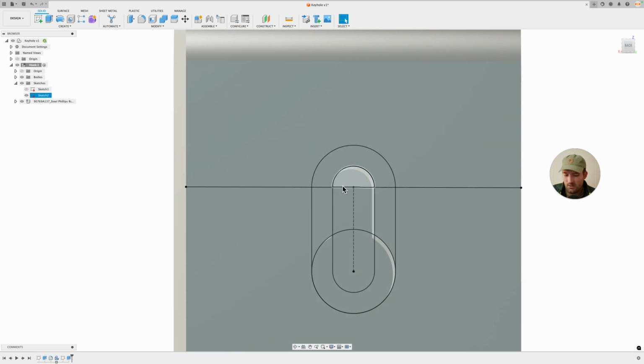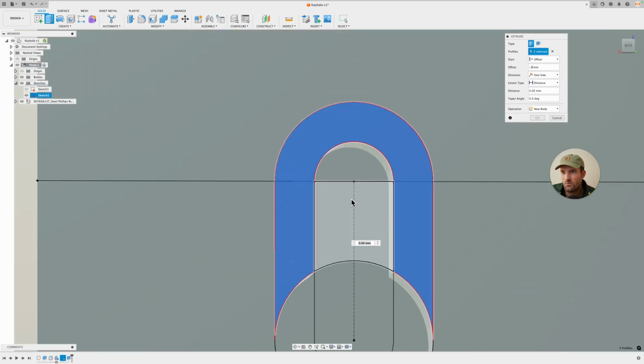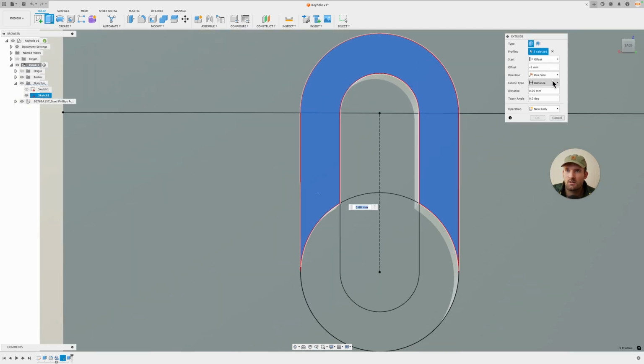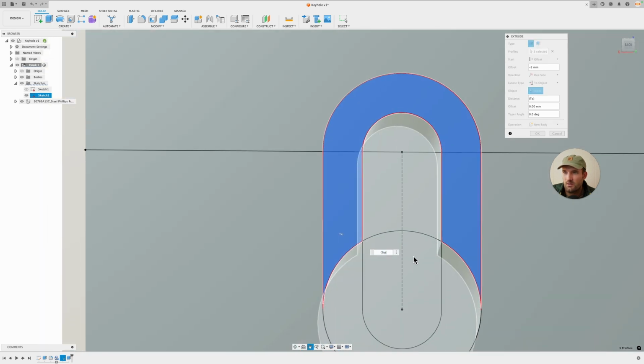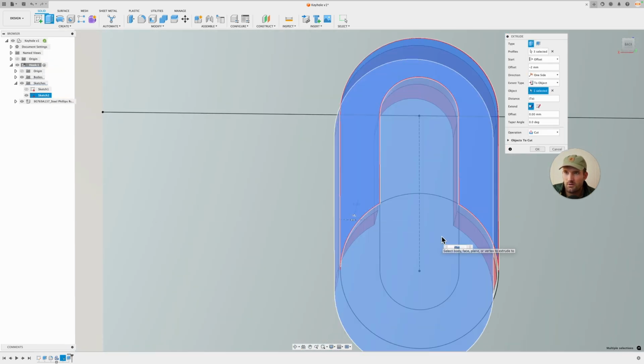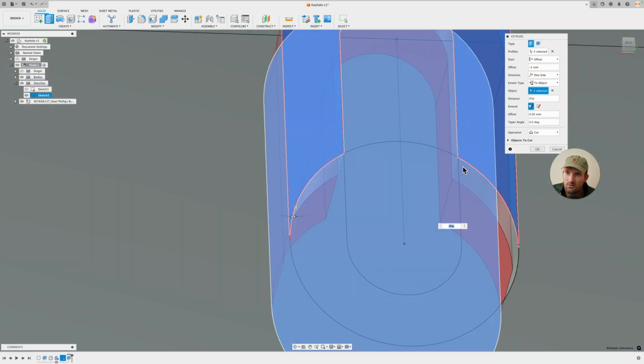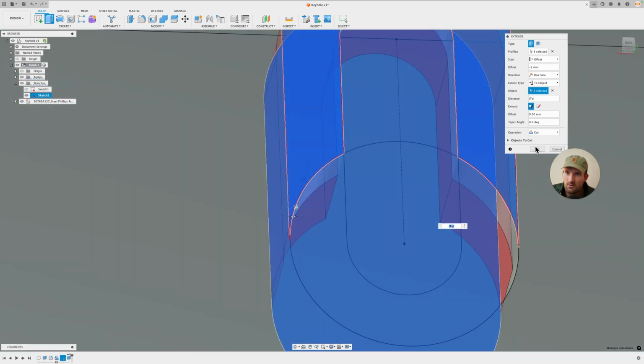Bring that sketch back up, and then we're going to extrude again, but now we're just going to select the part that we didn't select last time. Then we select start from, and it's going to be offset. We're going to offset it by -2, because we're basically going to leave the wall there. Then we select extent, it's going to be 2 object, and we want to select basically the bottom of the cavity. If we click there, you should see how it's leaving the wall there, and then it's going to cut the bottom out.